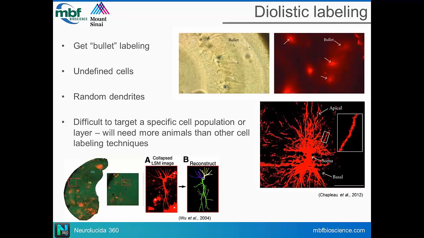When we do these studies normally, power analyses have shown that to get good statistical power, you need 5 to 10 animals per group, at least 5 to 10 neurons per animal. And then if you're doing dendritic segments like we do for our spine analyses, we like to get at least 3 to 5 segments per neuron per mouse. So it's a lot. Let's go over that math again. So you're talking 3 segments per neuron, 5 to 10 neurons per animal, so at least 15 segments per animal, 5 to 10 animals per group.